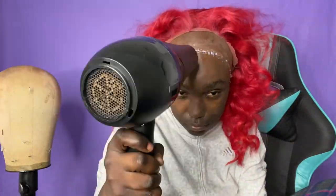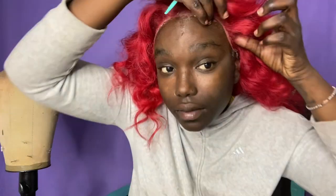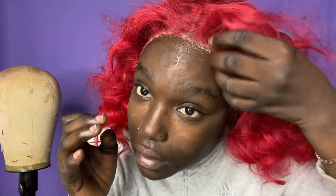Once I let the glue dry clear I put the wig on my head — well, I pretty much did not wait for it to dry because at this point after two days I was just ready. This is me trying to make the lace look less ashy because it is red, so it was a little harder to hide at first. Just trust the process — please do not skip waiting for your glue to dry, don't be like me.